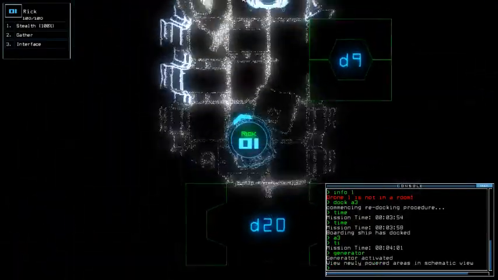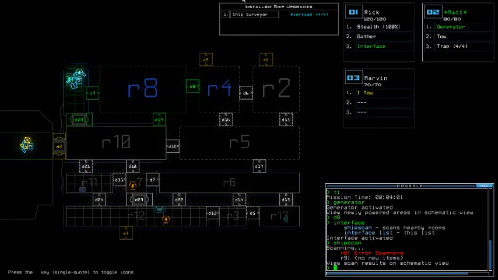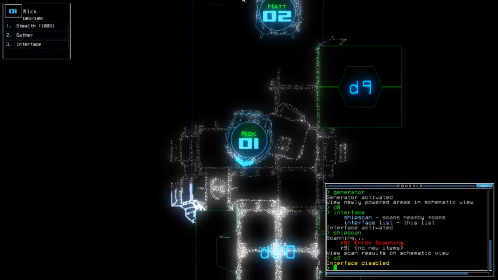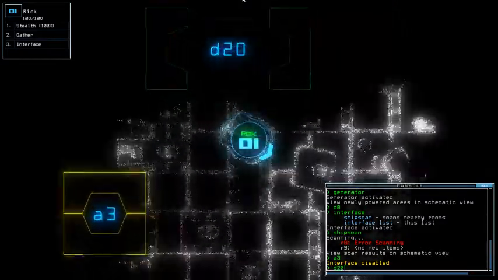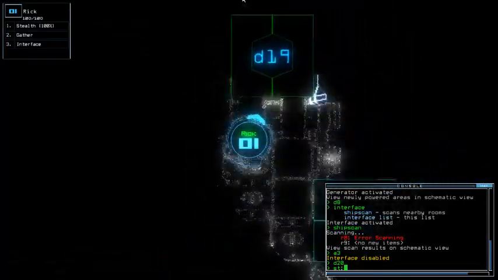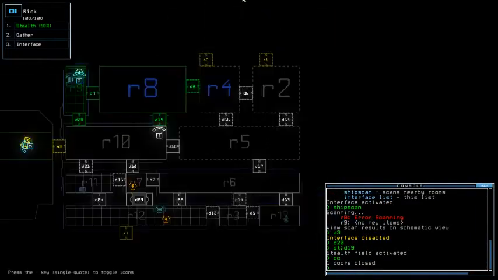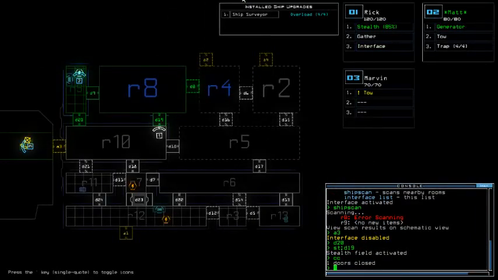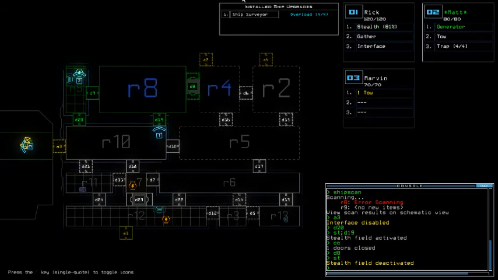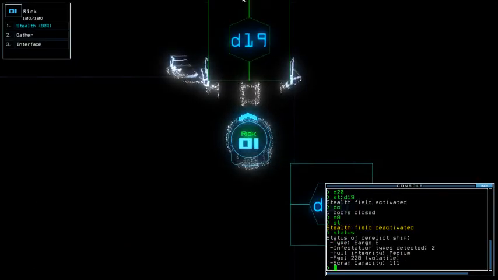Time to close the 8. Ship scan. Really? Huh. That's special to know. Whatever. D20. Stealth. Alright, defense has spawned already, right? Oh! Crap. Okay, there's sentry. So there is no slime spawn. That was relieving, thank god.